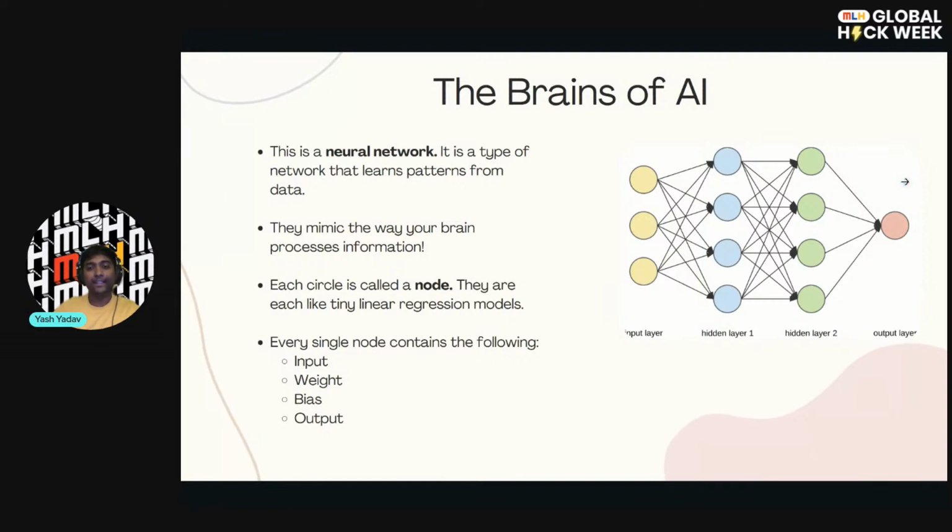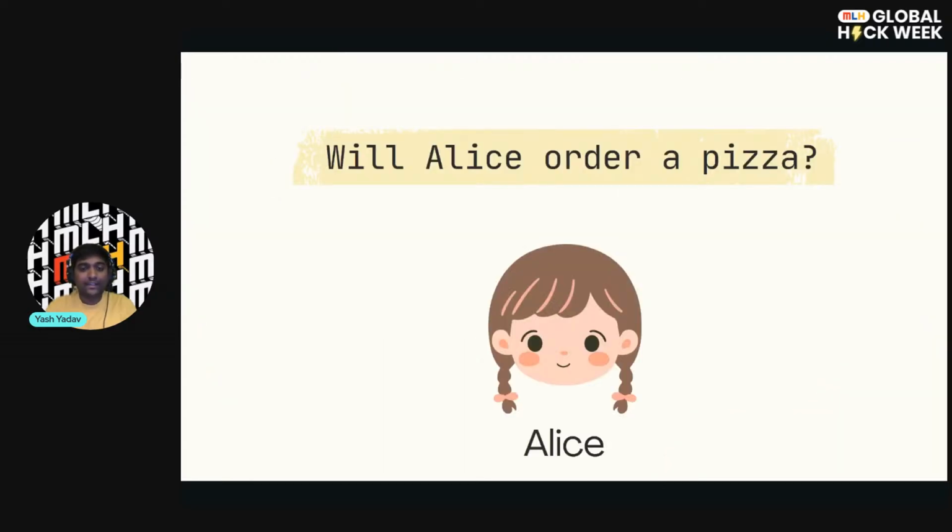So let's try to build a neural network from scratch. Okay, let's try to build an idea of a neural network from scratch. Let's say we have a friend, her name's Alice. And what Alice wants to do is identify when she's going to order a pizza or not. For that, we want to make a model that's able to predict when Alice will order a pizza. Now, this is a simple mathematical model. There's nothing AI about it. There's no learning here. We just want to build a simple mathematical model on when Alice will or will not order a pizza.